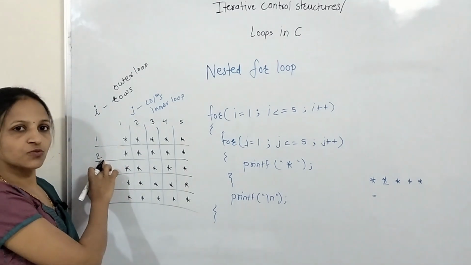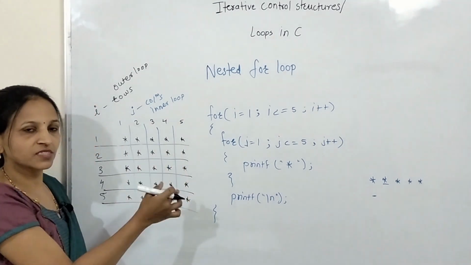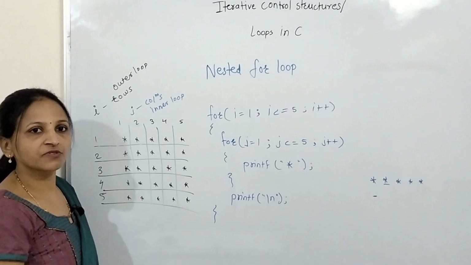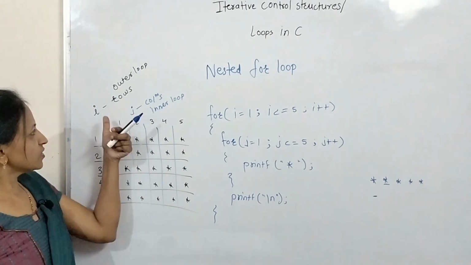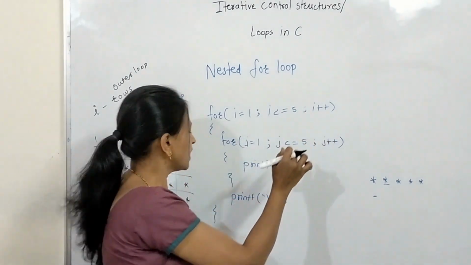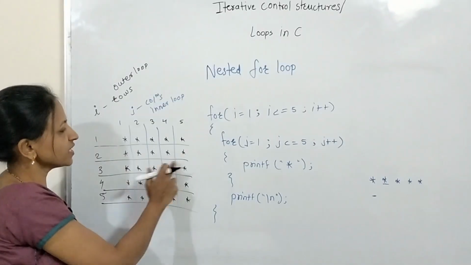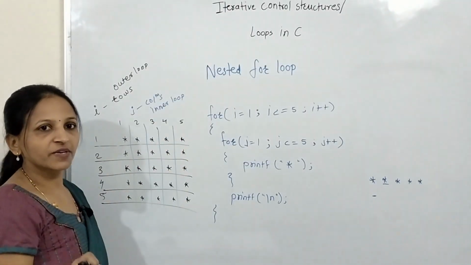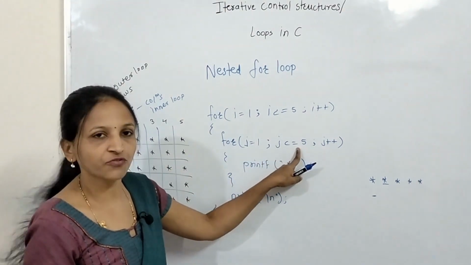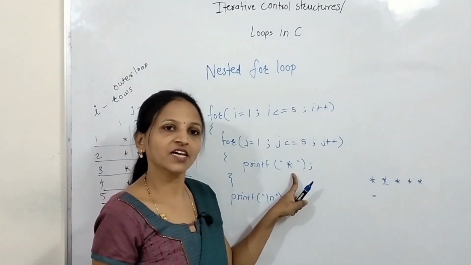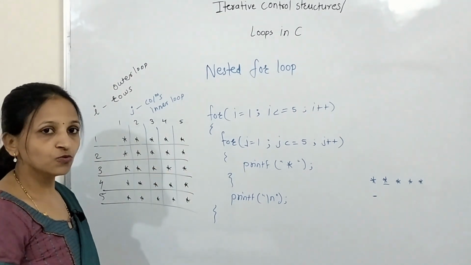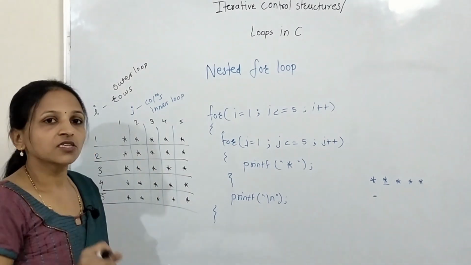Again, whenever value of i is 2, that inner loop should get executed 5 number of times. Whenever value of i is 3, again that inner loop should get executed 5 number of times. In this way, that 5 is fixed every time. That's why we can use the outer loop, i equals 1, i less than or equal to 5, i plus plus. And for the inner loop we will use j, and every time j is moving from 1 to 5 because elements are fixed in each row. That's why j equals 1, j less than or equal to 5, j plus plus, and we have to display a star every time. This is one easy method that you can use for displaying this pattern.